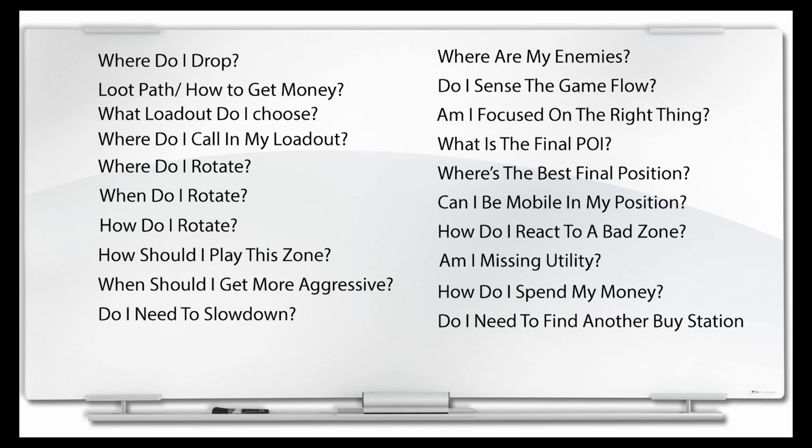All right, now that we've seen the list, let's go ahead and divide these decisions into two categories. There are decisions that are dependent on game-specific information. You can't know where your enemies are or where's the best final position until you've actually got that information from being in the match. There are also decisions that don't need any game information.